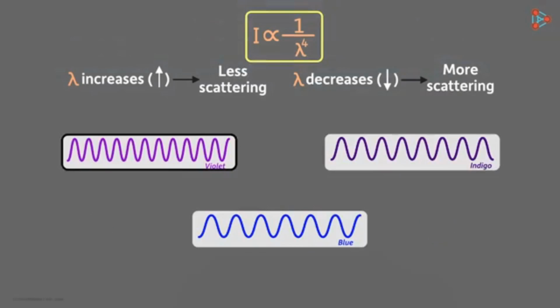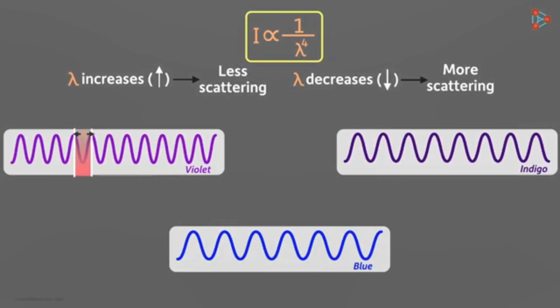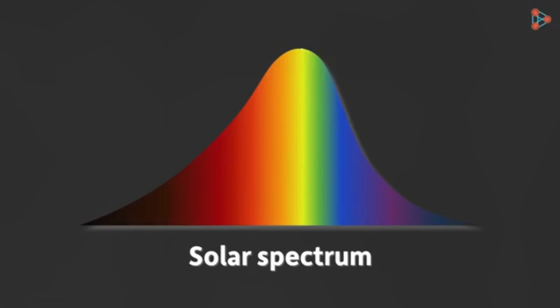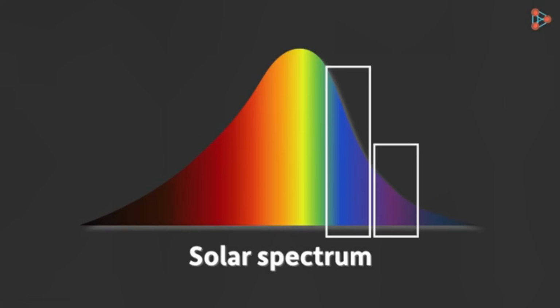But wait, the violet light has the smallest wavelength. Then why doesn't the sky appear violet or even indigo for that matter? It is true that the sky scatters the violet light more than the blue light. However, we don't see violet sky, do we? What's the reason? The following graph tells us how much of a particular wavelength is emitted by the sun. Observe the graph well. As you can see, the sun emits more blue and light bluish light compared to the violet light. Hence, more blue light is scattered by the air molecules, resulting in the blue color of the sky.